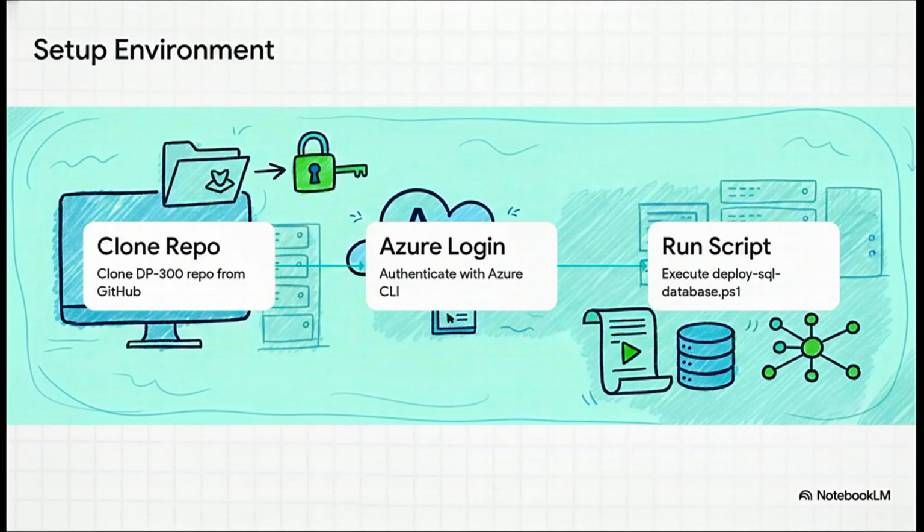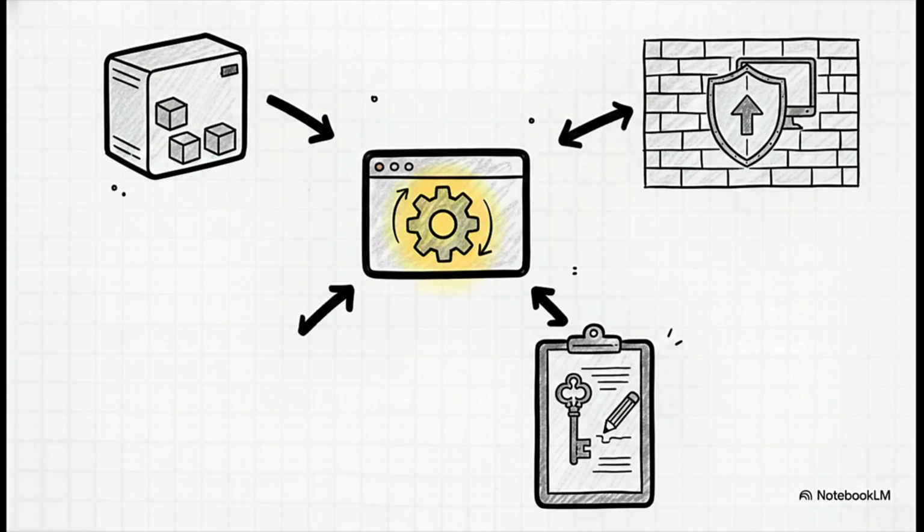As DBAs, you know we absolutely love automation, and this script ensures our baseline environment is built perfectly and identically every single time. Now, a quick heads up here. Keep your eyes glued to that terminal when you run the script because it's automatically doing a ton of heavy lifting for you. It's going to create a resource group called Contoso RG over in the West US2 region.